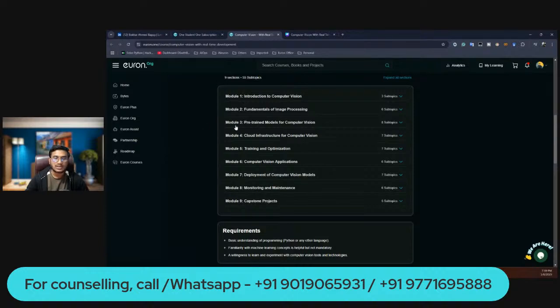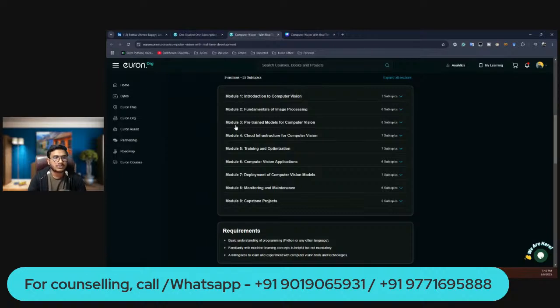Then we'll start with pre-trained models, or you can also call it transfer learning. Because in computer vision, whatever projects we do, mostly we'll be using pre-trained models or the transfer learning approach. These models are already trained with a huge amount of data, which we call COCO data and ImageNet data. These are benchmark data. So we'll see how we can use these pre-trained models, how we can train our custom data on top of them, and how we can create some amazing applications on top of this model.